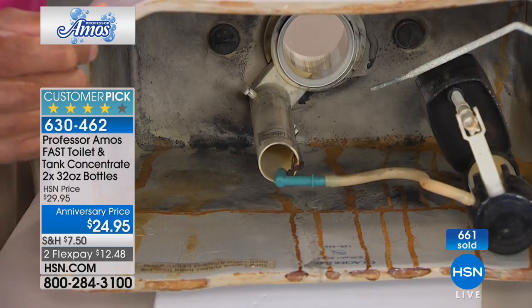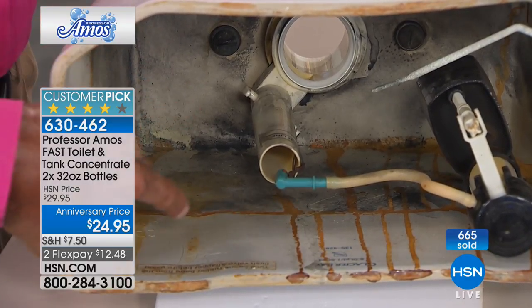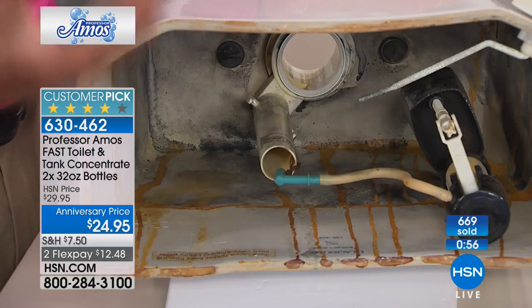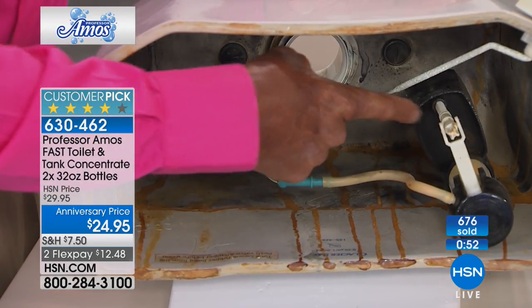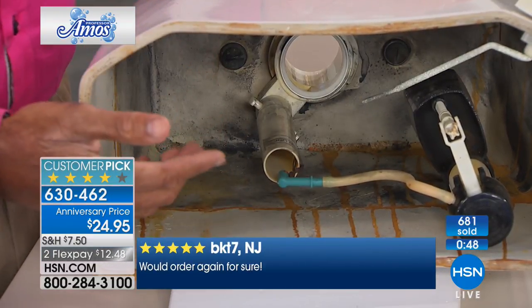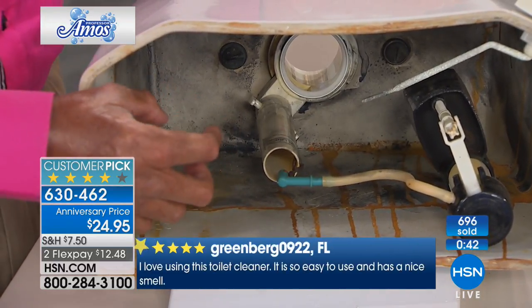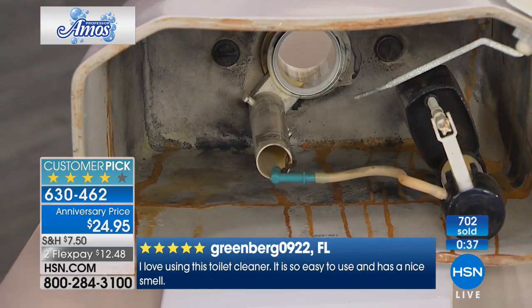Why do I need to clean my toilet tank? Because of those fixtures. If the hard water builds up, then they won't work so well? Right. This thing right here is the part that lets the water run. The rust, iron and mineral deposits build up in that thing, and the seals aren't sealing anymore, and it's letting water escape into your toilet all night. So you definitely want to keep a good cleaner in there, without bleach, without ammonia, making that reaction like we showed you over there, to keep breaking down the grime and neutralizing.